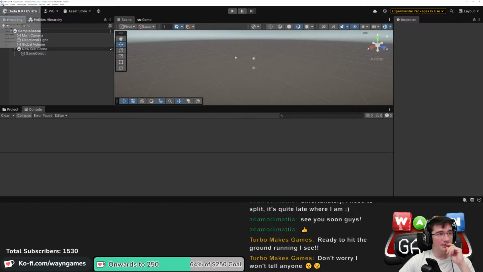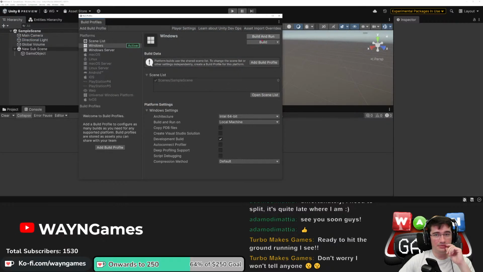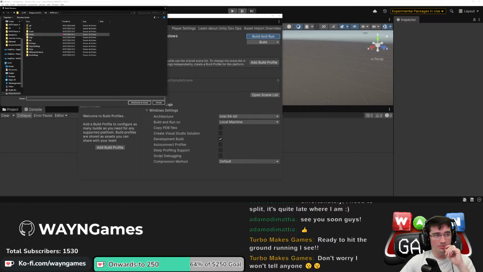And let's get building, build profile, Windows. Yeah, I don't think we can do web. Still not supported. Let's create a new folder for build. Yeah, it wants me to create it.